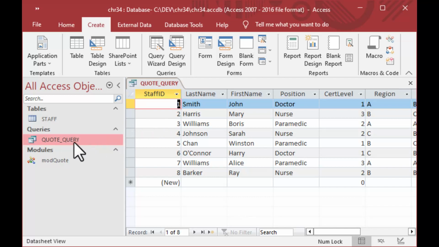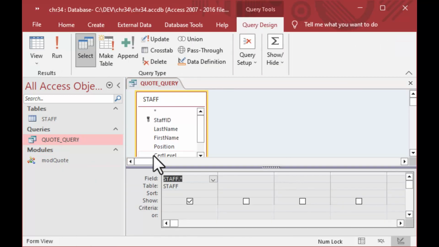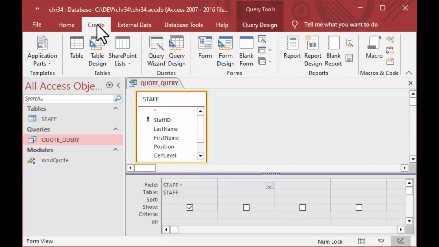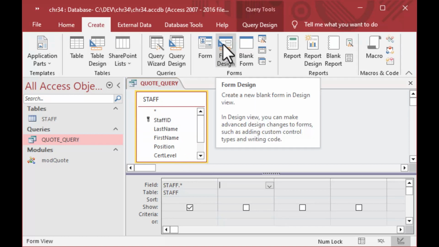Now, the next thing that I want to show you is how to use a parameter instead of a concatenated value or some modified value to do your query. You can see we are returning all of the fields there with the staff.star, and I'm going to create a form using form design.